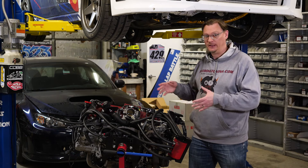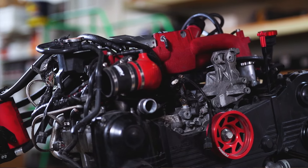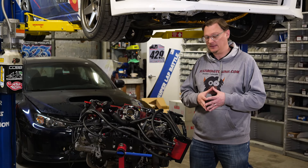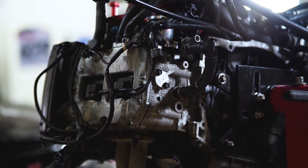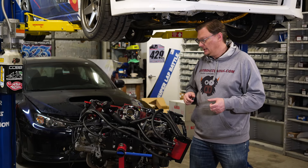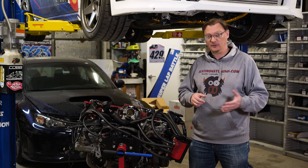This is the engine. We pulled it out of the car and we want to go through it — there are some interesting things we want to dig into and find some answers on. Spencer had a bearing failure about 33,000 miles ago. That was the original engine in his STI. He went through it, rebuilt the engine with Manley rods, CP pistons, had some machine work done, and basically put it back together. And now, 33,000 miles later, he's had another bearing failure.